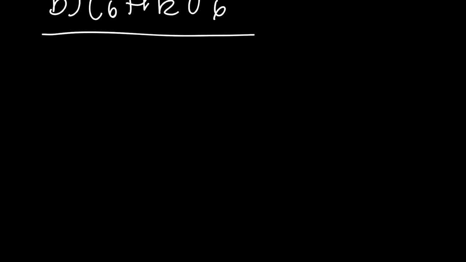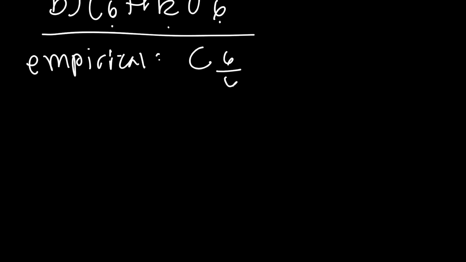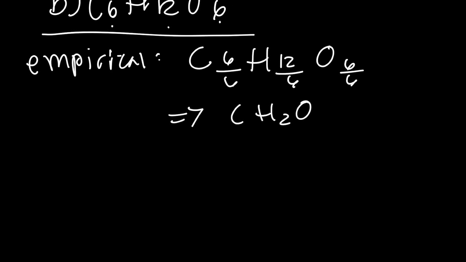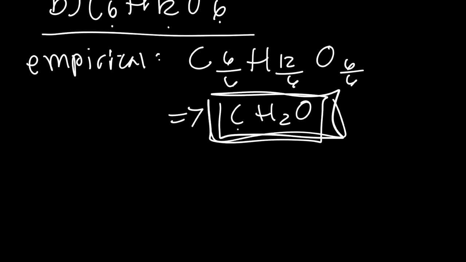So what we can do is go ahead and find the empirical formula, just right off the bat. If you look at this molecule, you can tell that the lowest common denominator of these numbers is 6. Each of them can be divided by 6. So we're going to rewrite this as C, 6 over 6, H, 12 divided by 6, and O, 6 divided by 6. And that gives us CH2O. This right here is our empirical formula. It shows us that for every 1 carbon atom we have 2 hydrogen atoms and 1 oxygen atom. So that is our empirical formula.